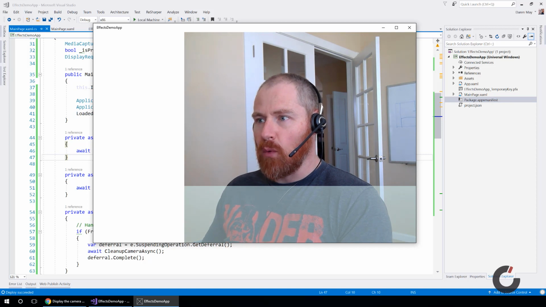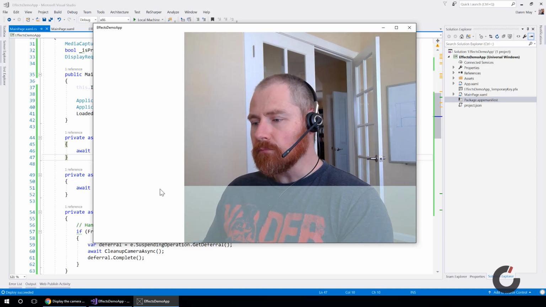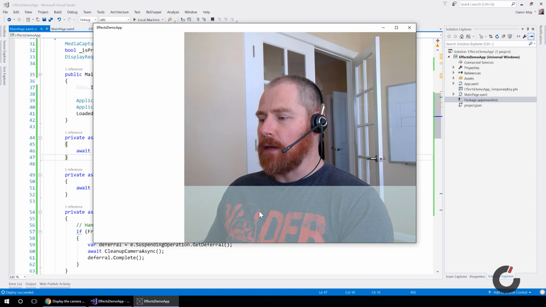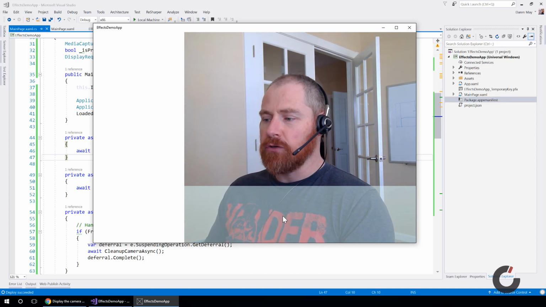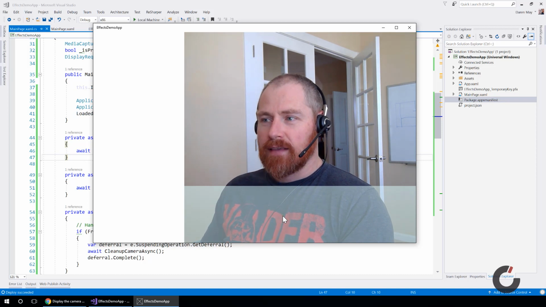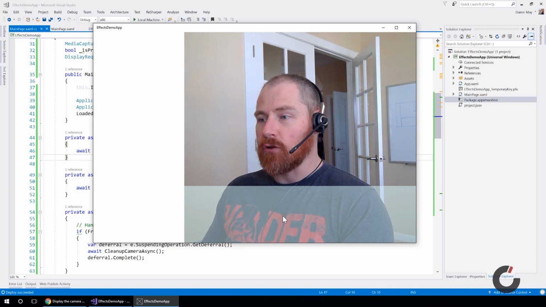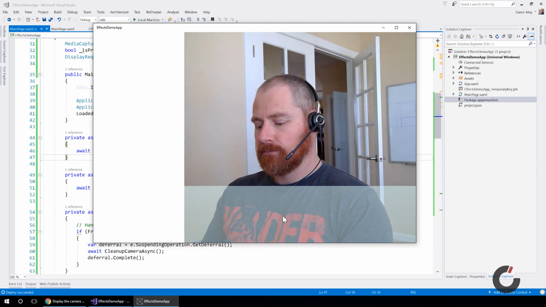Okay, so here we have our app UI running. We can see we've got our webcam here, we've got our overlay down here where our UI is going to appear. We have an empty list here. But one of the first things that I really notice about this is this transparent UI element here really isn't doing a good job of obscuring what's going on behind it. It's actually somewhat distracting. You know, you're trying to read my shirt and so on and so forth. So this is actually a great opportunity at this point in time to introduce some effects that will improve the look of the UI before we go in and do anything else. So let's go about doing that.